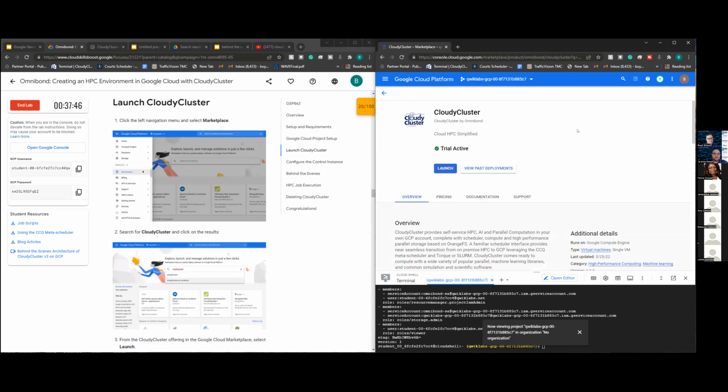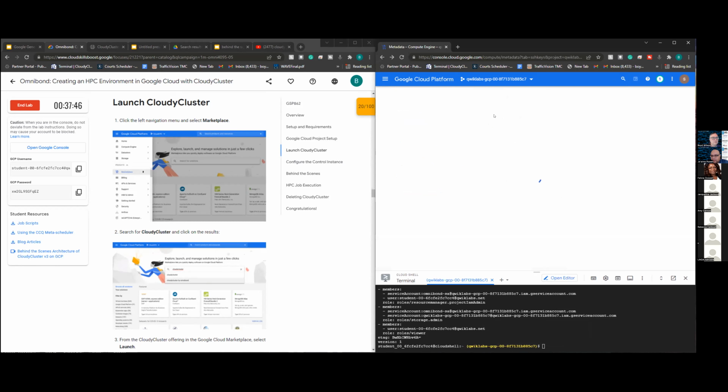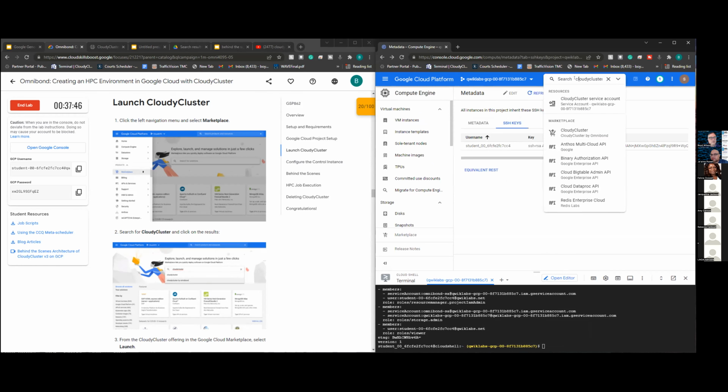And that should take you to this page. That's okay. I'll go back and do it again. You're going to go up here in the search bar and search for CloudyCluster.